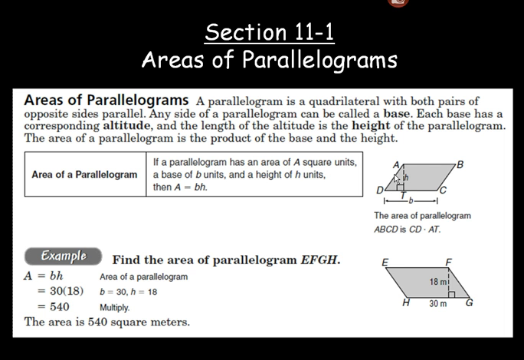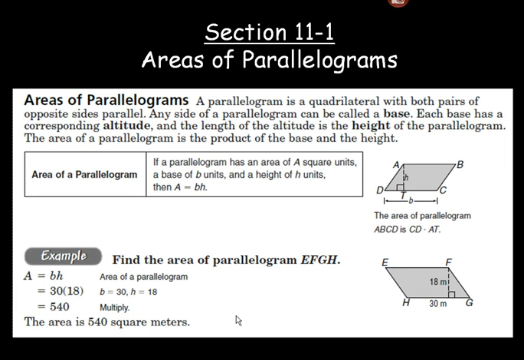Now, sometimes they're not always just flat out given to you. This height here, you may have to do a little bit of work to find. Notice that in this picture it sort of is part of a triangle, and there may be some work with the Pythagorean theorem or special right triangles that you may have to do in order to find that.